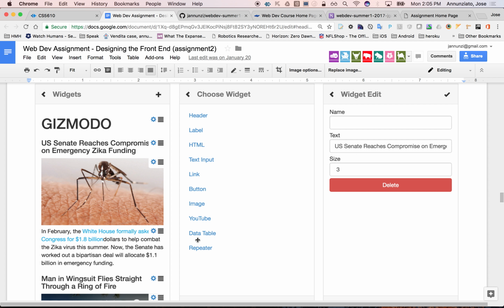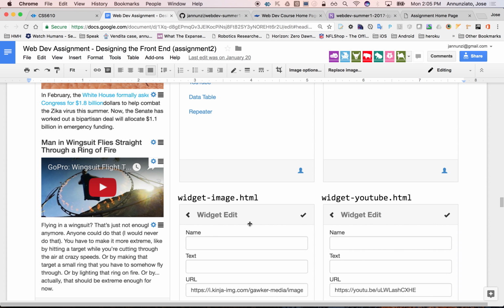Anyway, after you go to the widget chooser, if you click on image, it takes you to the widget image editor. If you click on YouTube, it takes you to the YouTube editor. If you click on header, it takes you to the widget heading editor. Make sense?